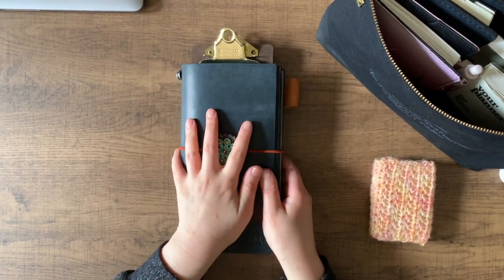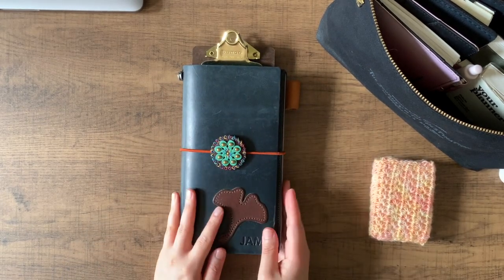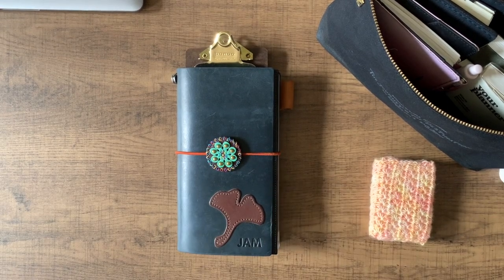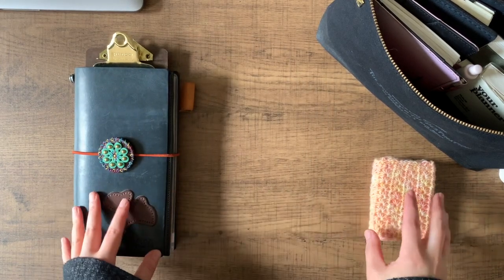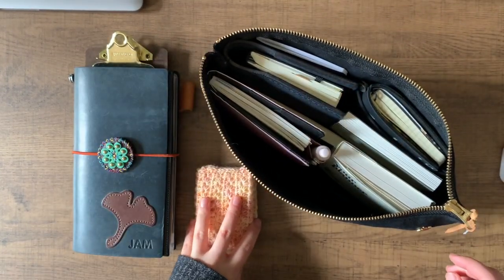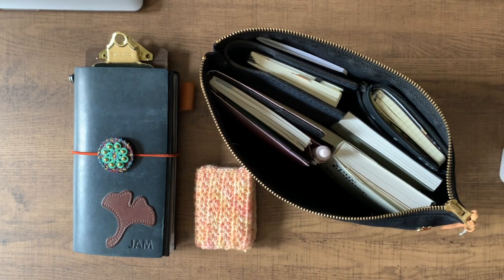It's still a work in progress, but I'll probably be doing a video on it at a later point, just to show you a little bit more once it's been tested out and fine-tuned a little bit more. But I'm really happy to have this in the making. So there you are. This is my August lineup. You know, it's almost one pouch August. Hope you enjoyed.